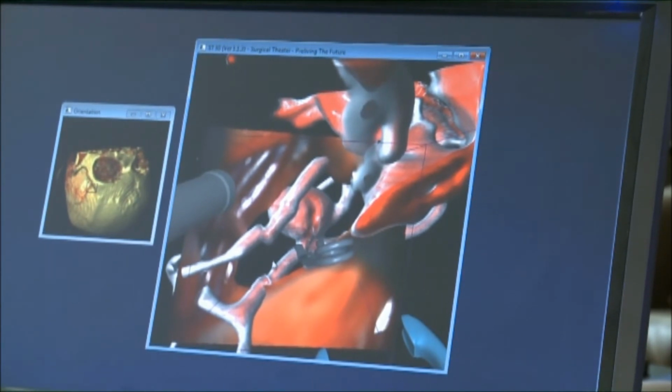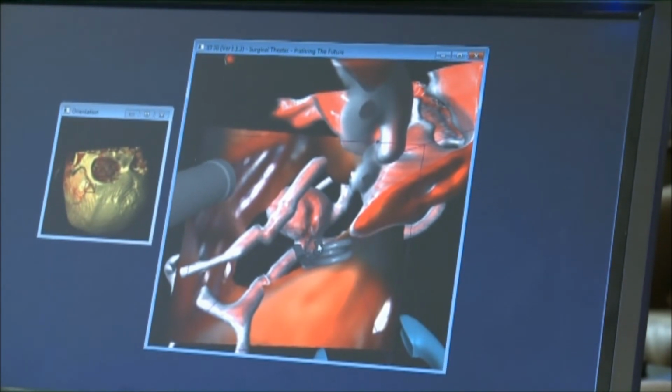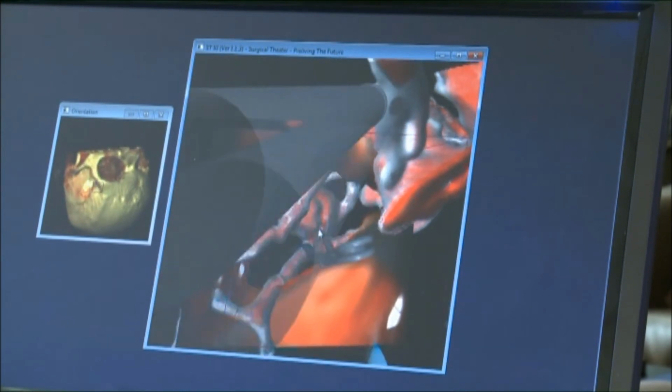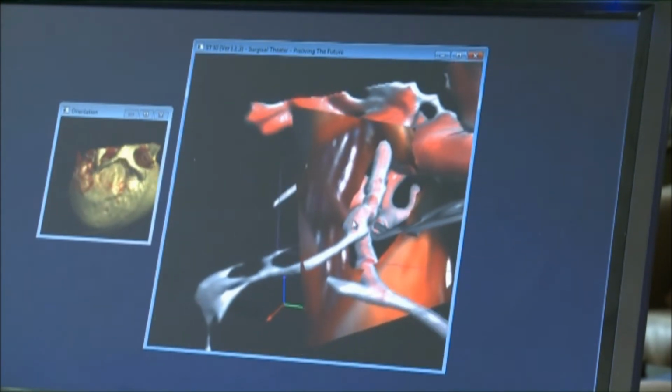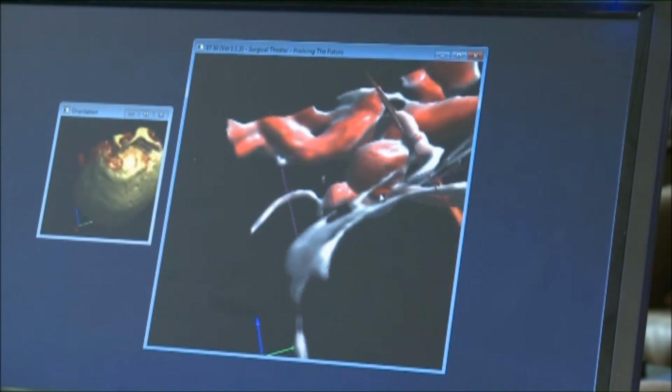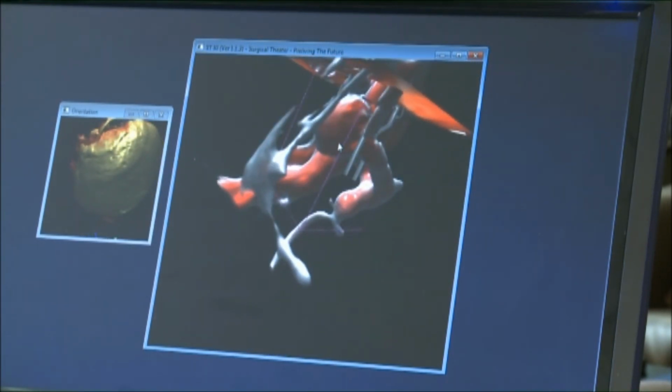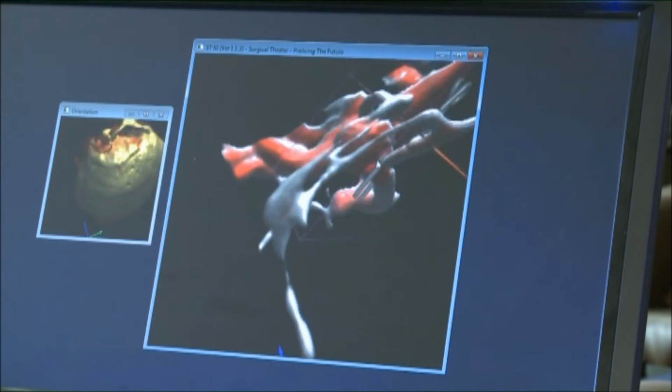What I want to know is, have I left the normal blood vessels open? Because one of the mistakes I can make is closing off the blood supply to the normal brain instead of just to the aneurysm. Well, at surgery, I'm sort of stuck looking at it here, or if I were just to practice in my mind's eye, I wouldn't be able to know what I'm doing. But here I can actually take the scene, rotate it completely, and say, look, now I can see that the aneurysm is closed off, this blood vessel is open, this is open, and the clip is beyond the aneurysm neck, which is exactly what I want to do.